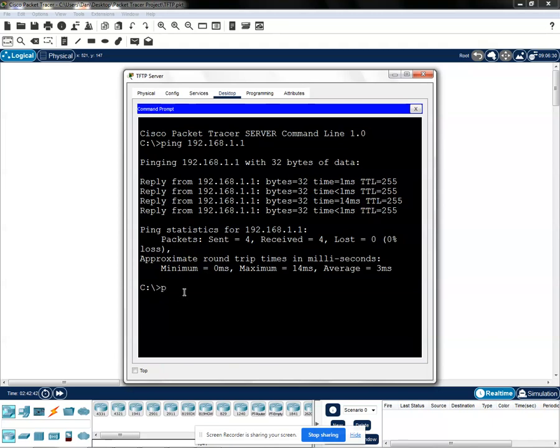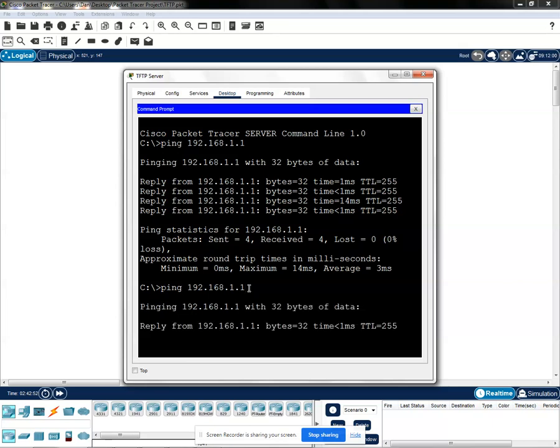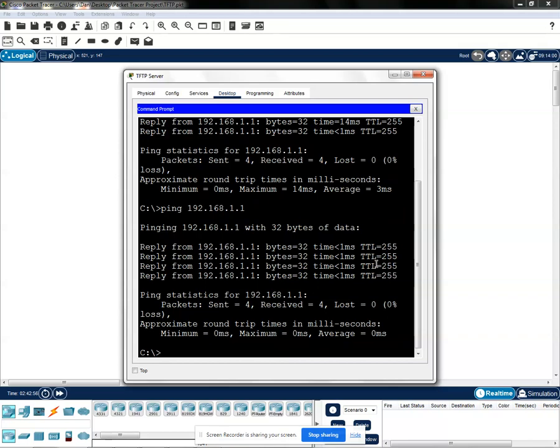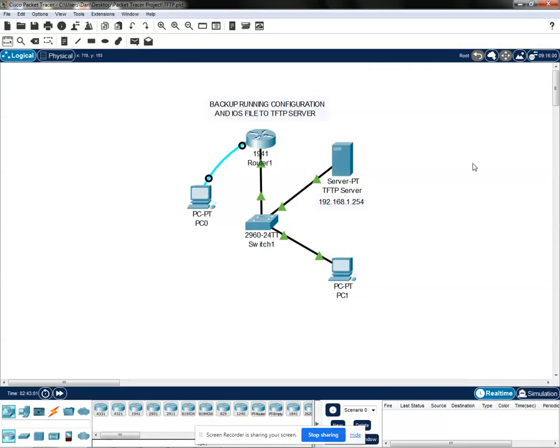So I'll type ping space 192.168.1.1. So this is the IP address that I set up on the router. It's 1.1. Okay, so I'll ping it and it's good. We are receiving a reply. So I'll close this one.